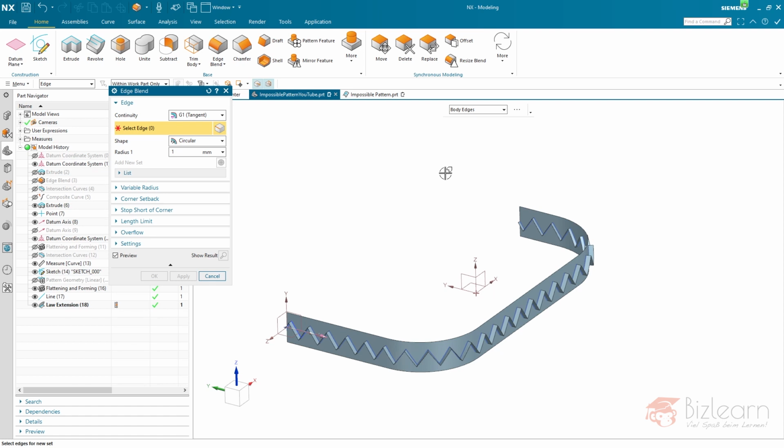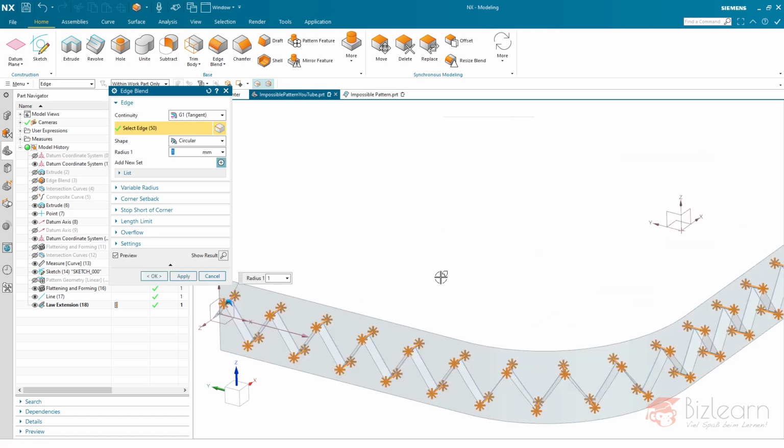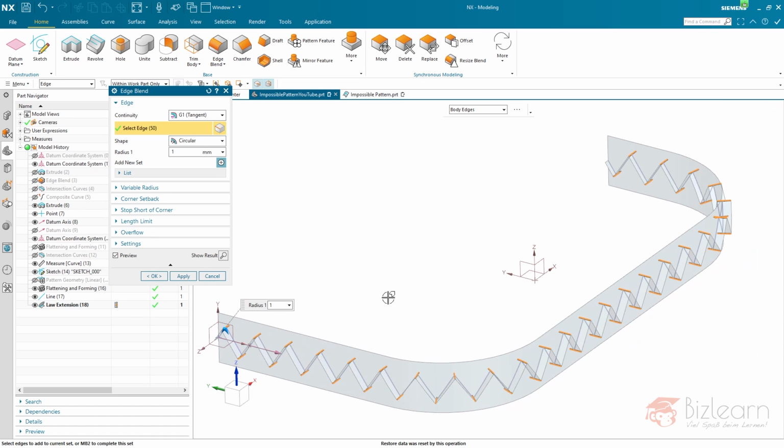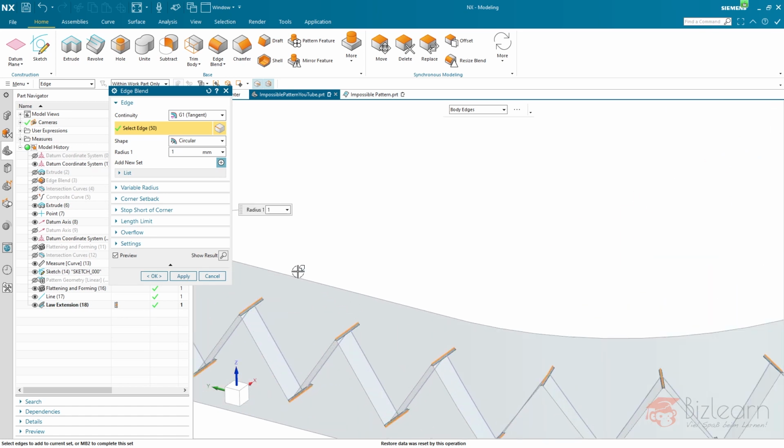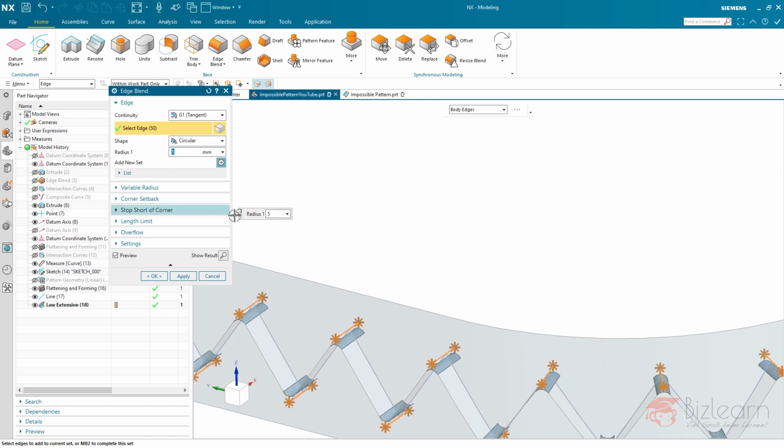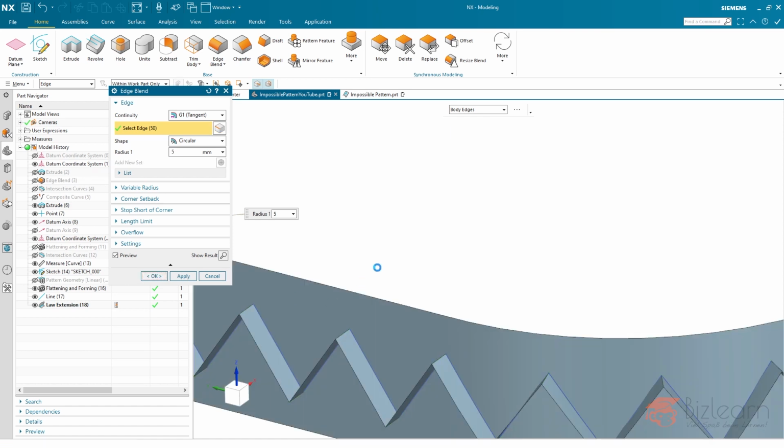So the graphic area has to be used in order to select. It's only one edge of the geometry, and every edge of the entire body is going to be selected. By the preview, you can see it's a very tiny radius, so I'm just going to increase the value. Anyway, I'm going to be using 5 millimeters. I'm going to apply this.